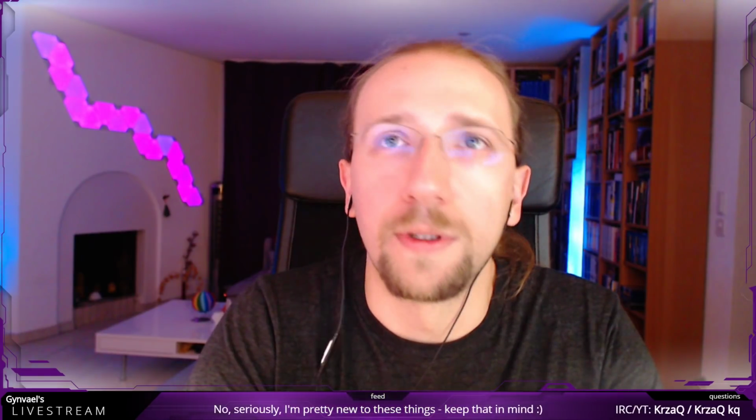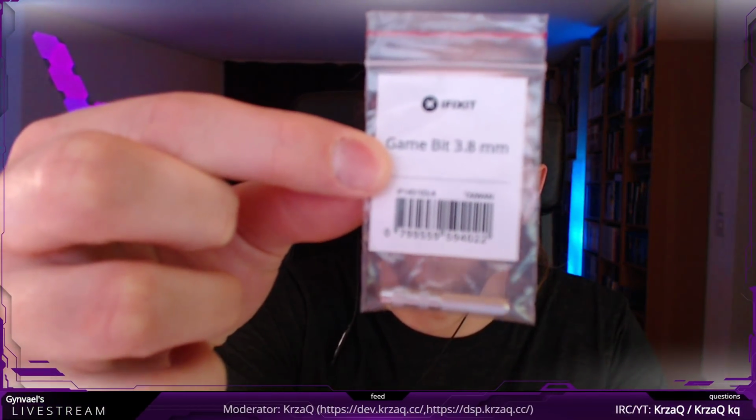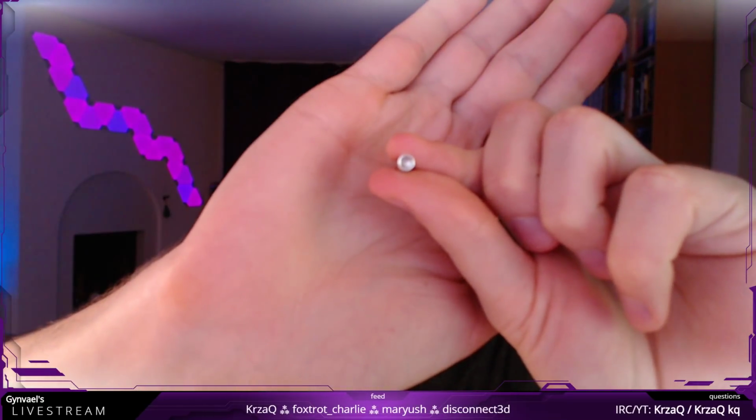Now, for some reason, Nintendo decided to create their own type of screws. And the screws are called Gamebit, and you have to get something like this to unscrew them. I'm not sure how visible it is. Basically, it's pretty cheap. You can get one for a couple of bucks, but you do have to order one. Or you can play with some other tool to try to open it and unscrew it. And I'm not sure if my camera will be able to focus on this at all.